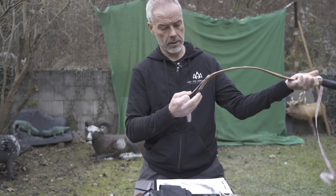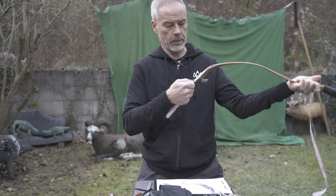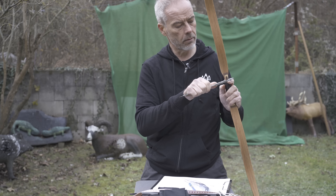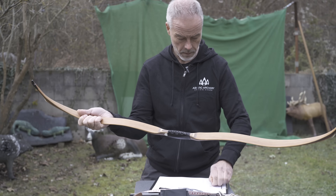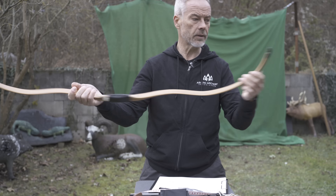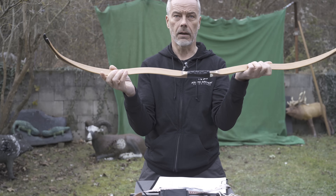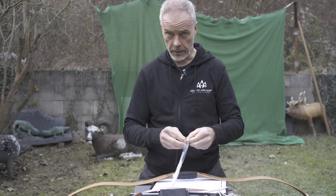It's a pretty bow in this wood color. I like it. It's roughly 54 inches. The arrow pass, as we know with AF, is very narrow — roughly around 18 millimeters. I like that. It's cool. They are now extremely thin. We have these small string pads and the leather handle. We have two inlays on both sides — I like that. We have the logo here, and I like this brownish color. It's not very shiny, more of a silky smooth finish. It looks really, really nice. Thank you AF for sending it to me.